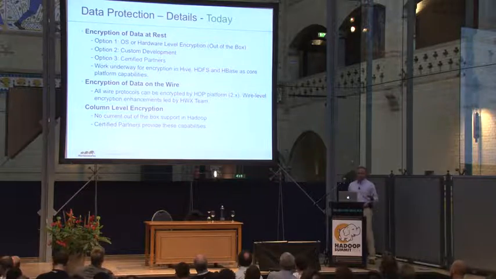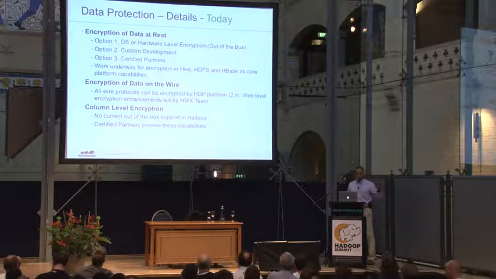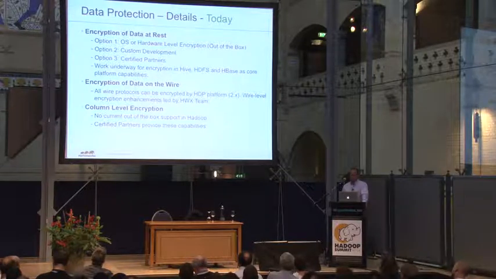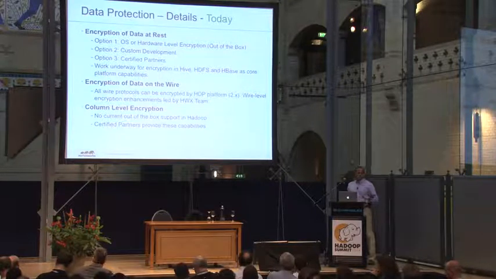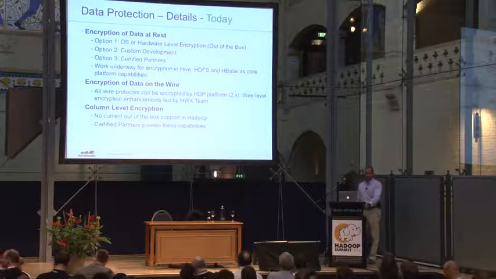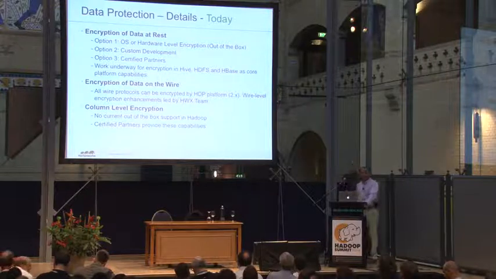These choices are not either-or. You can have the volume encryption, which protects against the disk being stolen scenario. The next option is encryption you can do with custom development. There are code points for a custom codec available. You can write your own code that uses the Java encryption APIs to encrypt bytes as they are written to HDFS. When you're running a MapReduce job, you have to write custom code to decrypt the data that you encrypted. That's option 2. Option 3 is if you didn't want to do encryption and decryption yourself, you can use a certified partner like Voltage or Protegrity. They have encryption and decryption APIs, and that's a commercial solution.